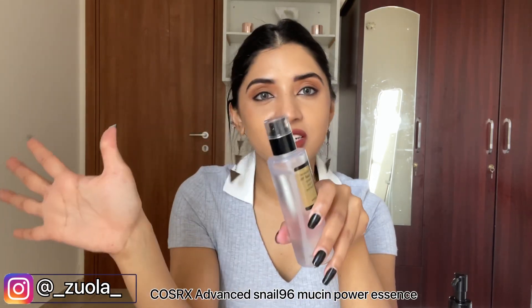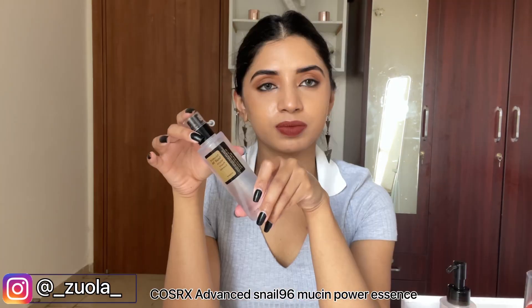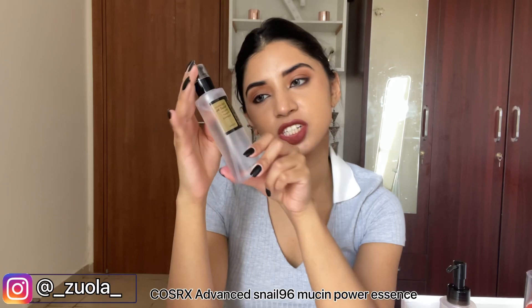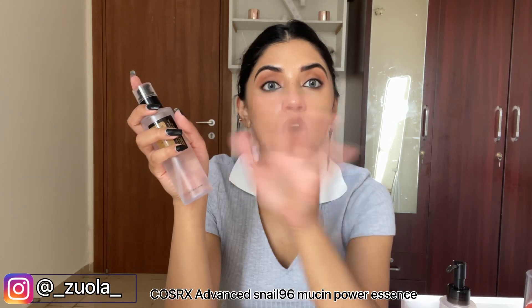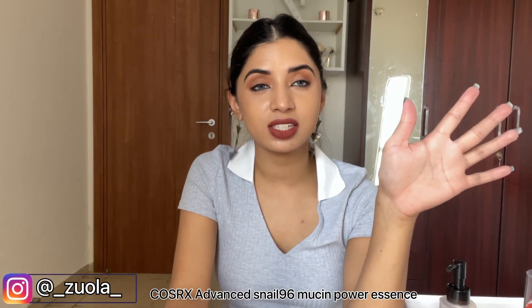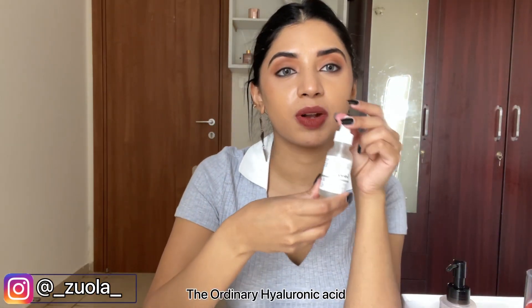You will just need like two pumps and you're good to go. I love Korean products — they have aced the skincare game. If you're anything like me and love skincare, I would definitely suggest this essence. I have been having so much breakout, and this actually solved all my problems. My breakouts are so much less — you won't even believe it.